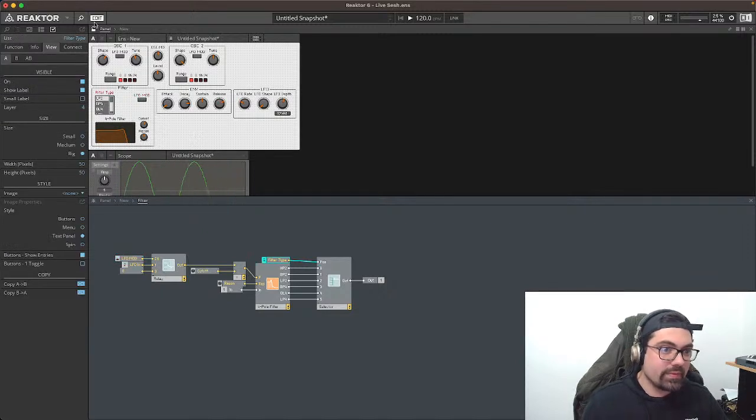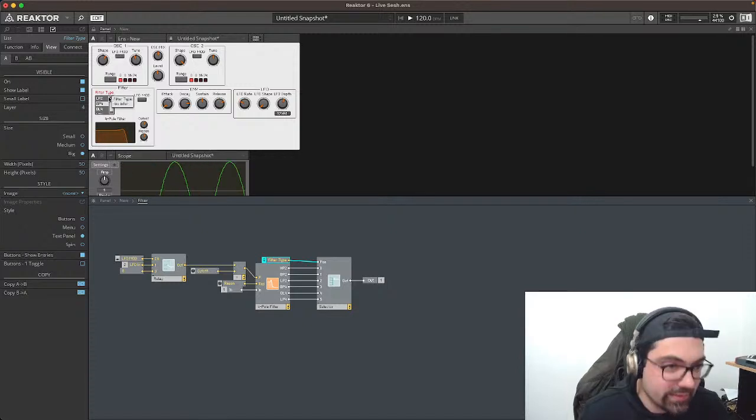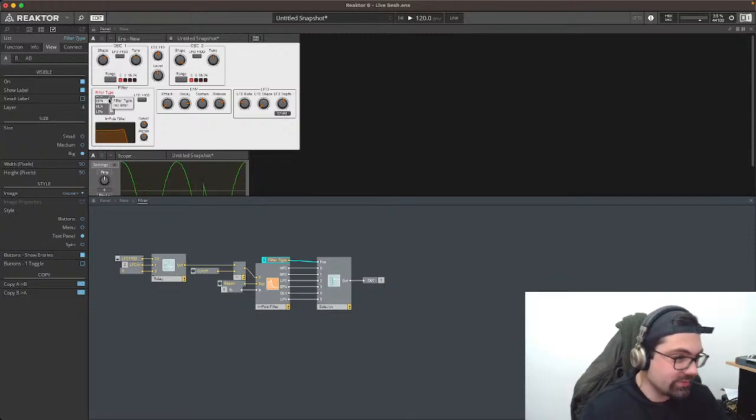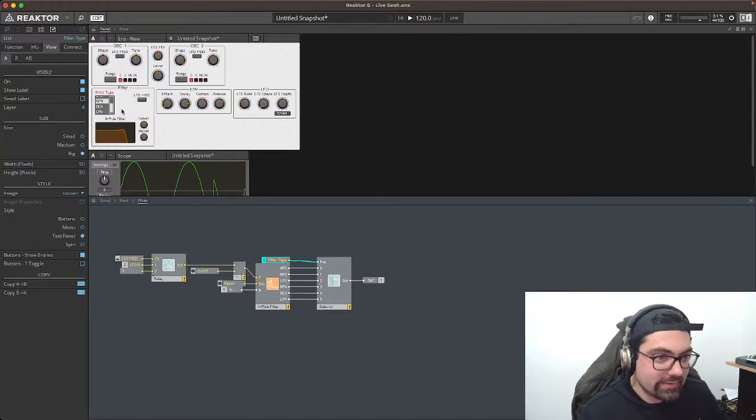Now filter type, one thing I gotta say about this is it only shows low pass filters. It doesn't show anything else. So if you want a band pass, which should be this curve like that, up and down when you mess around with cutoff, it just doesn't show. So expect only a low pass filter. They should add that onto Reaktor 7.